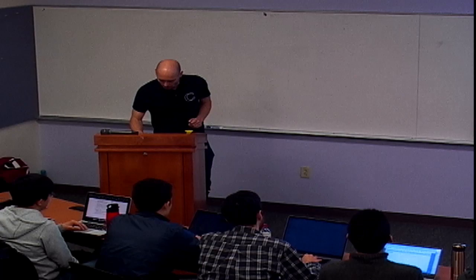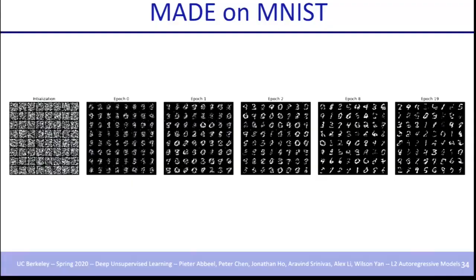OK, so that's MADE. You can train a MADE model on MNIST. It's essentially a multi-layer perceptron on MNIST. In goes an image, out comes the probability of each pixel in that image, but your masking pattern ensures that you can't just look it up on the input. Initialization, epoch 0, epoch 1, 2, 8, and at 19, it's starting to generate pretty good MNIST samples. Note that this multi-layer perceptron has no knowledge about location the way a convolutional network would. But if you train with enough data, on this not-the-hardest kind of data, using just this kind of model actually works just fine.